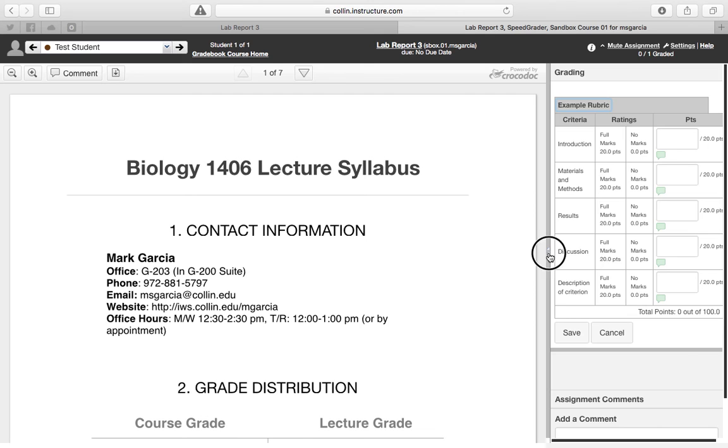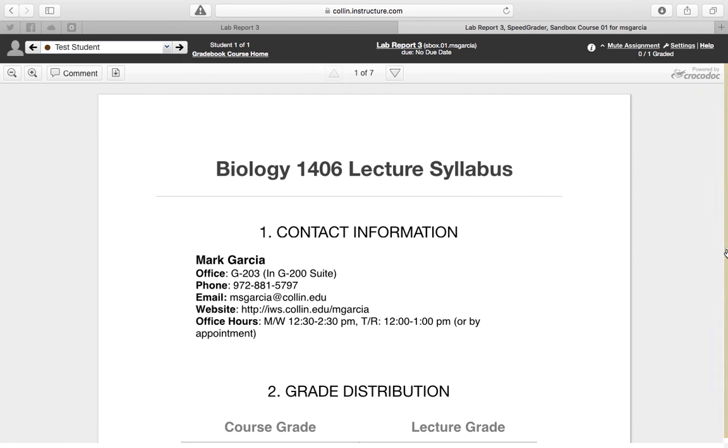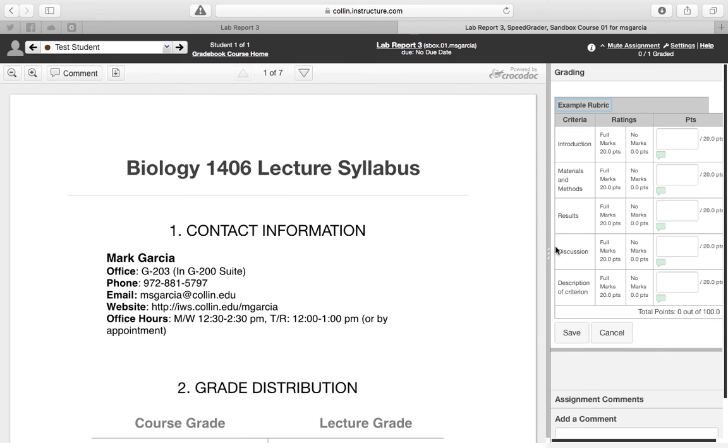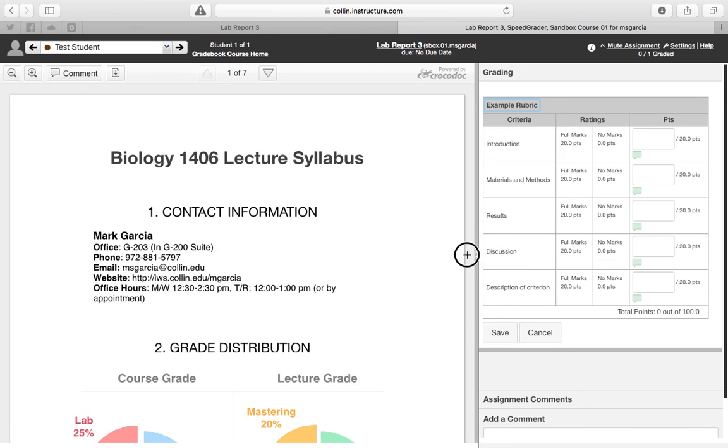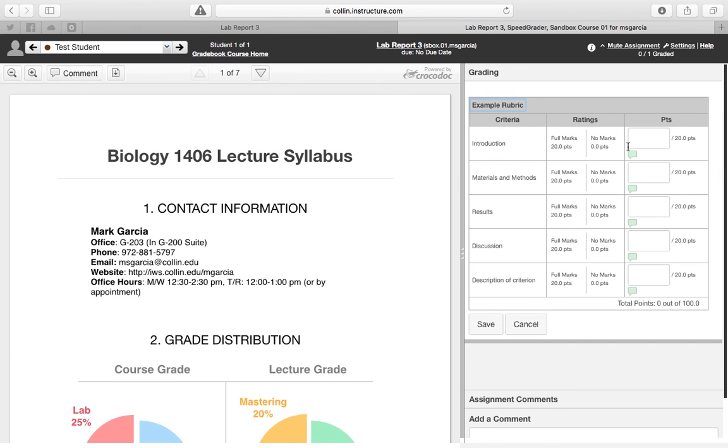Okay, well if you want to do that, just click on this panel here. You'll see 3 dots. You click on that, and it's going to close this panel so you can get the whole document. So if you want to mark up the document first, you can. And then when you're ready to get your rubric back, you just come back over here. You'll see those 3 dots, and your cursor will change into a little hand. Click it again. That opens it up. And if you want to expand the size of your rubric panel to make it a little easier to see what you're writing and where you're writing it, you can click and hold those dots and then drag. And that will increase the size of your rubric window.